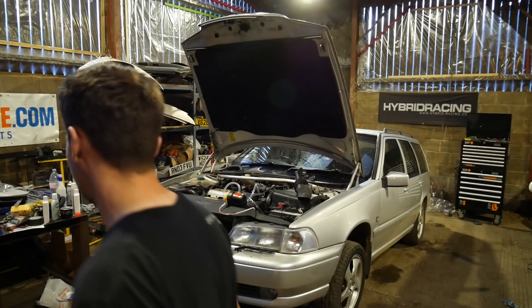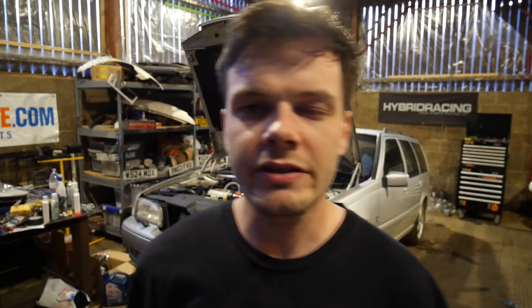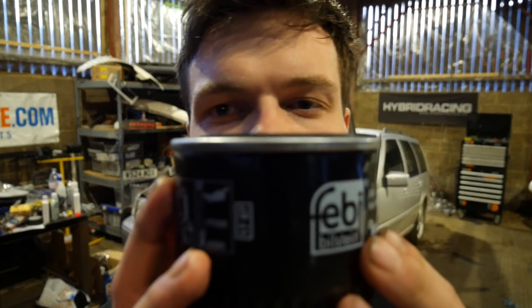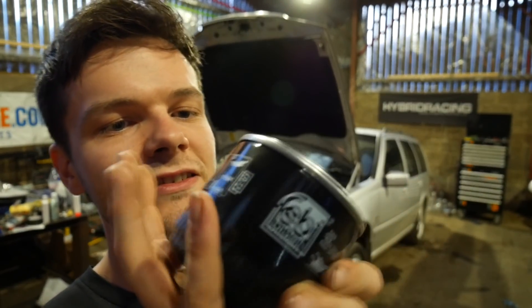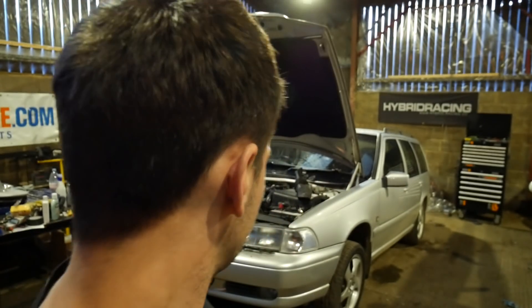Another thing — check out the size of the oil filter on the Volvo, it's massive, a proper handful. I'm changing the engine oil as well because I've got the oil and filter sitting there and I've just not had time to do it. But I thought while we're under it and getting our hands full of oil, we may as well change the engine oil too.